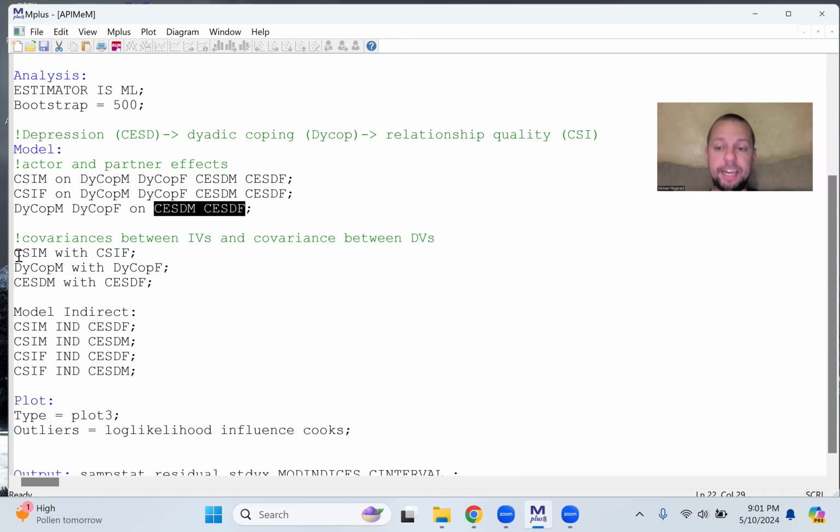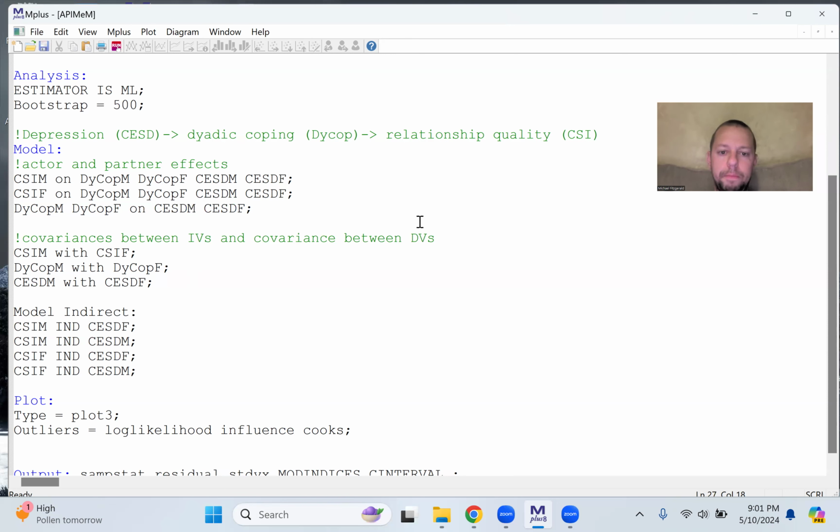That represents the non-independence, which is the motivation behind the actor-partner interdependence model in the first place. We want to account for that non-independence, because if we were just to analyze all of these couples together, we would have downwardly biased standard errors, which means our test statistics would be too large, which means we would be making type 1 errors because our p-values would be way lower than they should be.